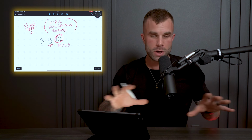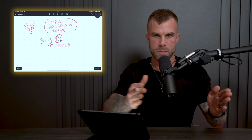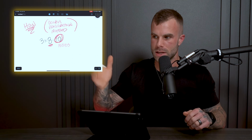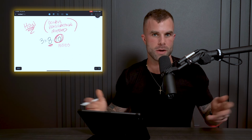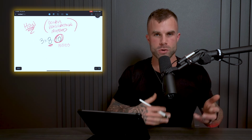So looking at this, first define volume load. That is going to be sets times reps times load. 3 times 10 times 100 is 3,000 pounds. That is your total tonnage, your total volume load that you are lifting. A lot of people don't track this.